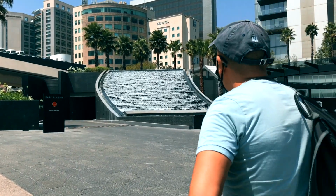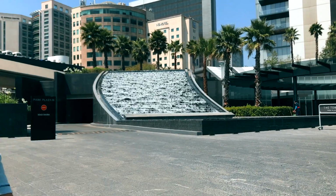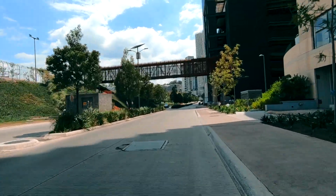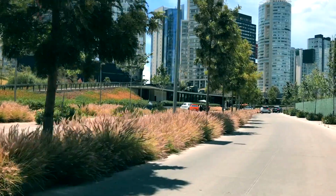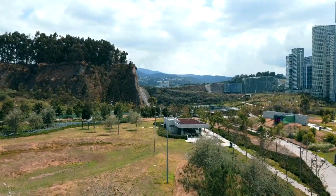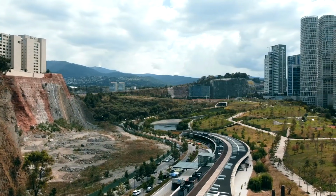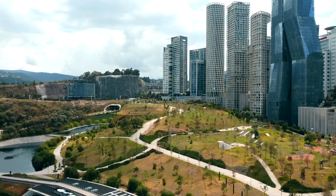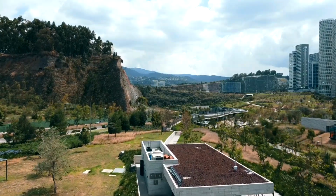He is an architect, and that is why we decided to come to this impressive place called Santa Fe. Santa Fe, as I already mentioned, is an area located west of Mexico City. It includes the historical formation of the town of Santa Fe, the business district and residential and commercial areas developed back in the 1980s. Being one of the centers of greatest economic activity within the Mexican capital.